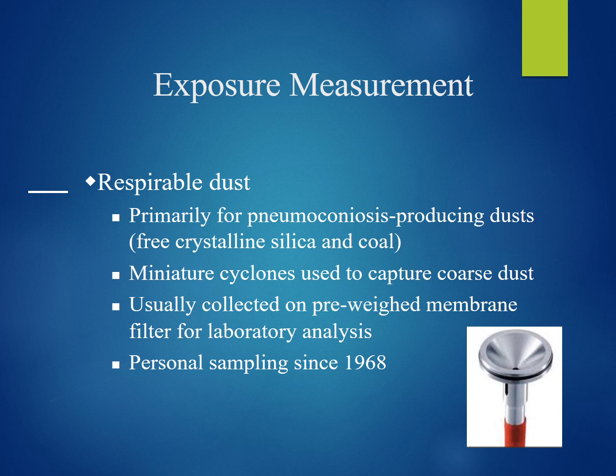A filter cassette is placed on top of this cyclone you see in the photo, and air drawn into the cyclone generates or creates a vortex or a swirling motion inside. The heavier particles fall out into the red cup. The smaller particles pass through and are trapped on the filter. This sampler has been around for a very long time and has been used for personal sampling since about 1968.